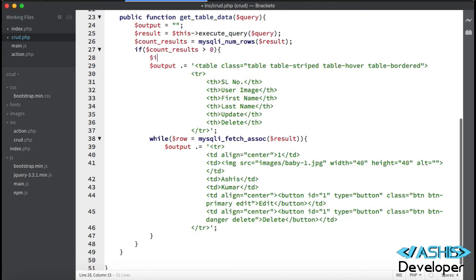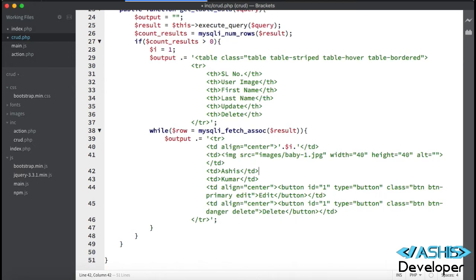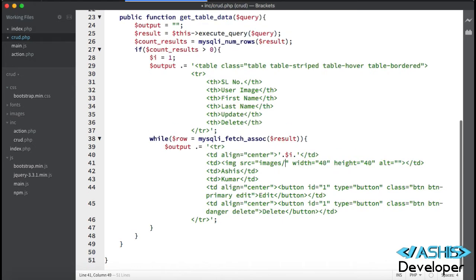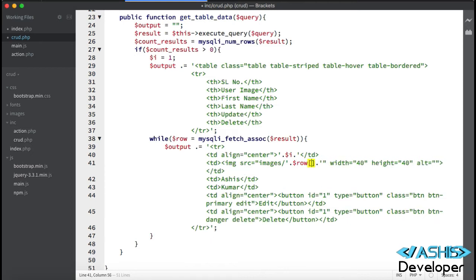Now for serial number, initialize the value of I equal to 1. This is the image value, $row user image.